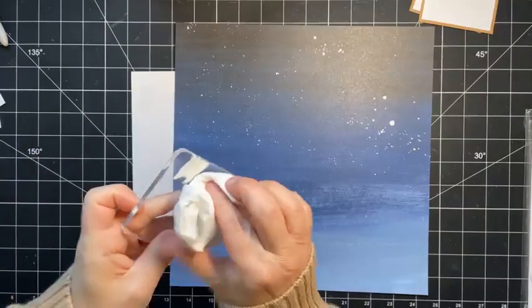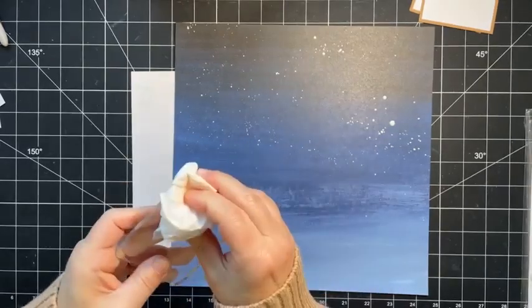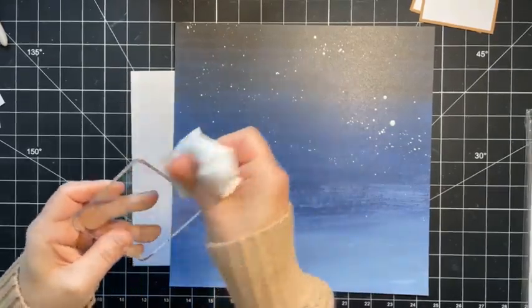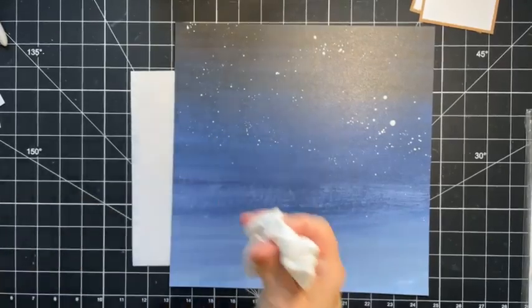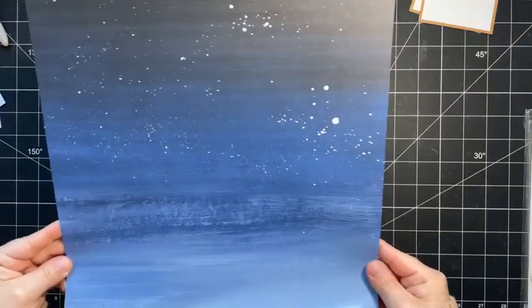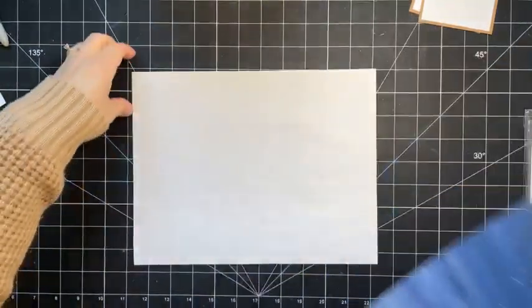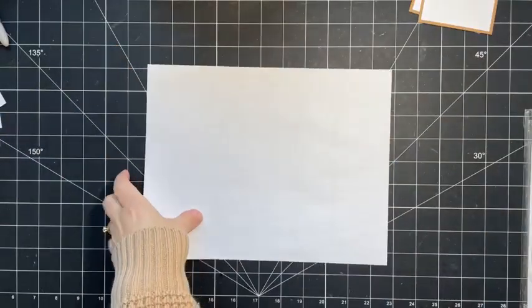And then use that to wipe off my block. I will give it a rinse with some warm water afterwards, but I'll just get that ink off so I don't get it all over my project. And then I'm gonna set this aside to dry because there are some bigger blobs there, so it's going to take a little bit of time to dry.